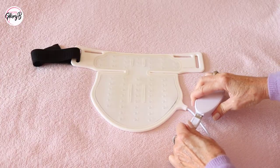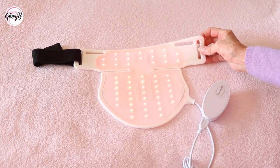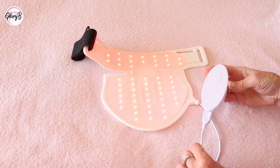This device is from a company called CurrentBody Skin. They have devices for the face, but this one is called the LED Neck and Décolletage Perfecter — specifically made for the neck and chest area. It comes with velcro straps which hold it right in place, and this device combines red light and near-infrared light therapy for more powerful wrinkle reduction. It's hands-free and secures with velcro.